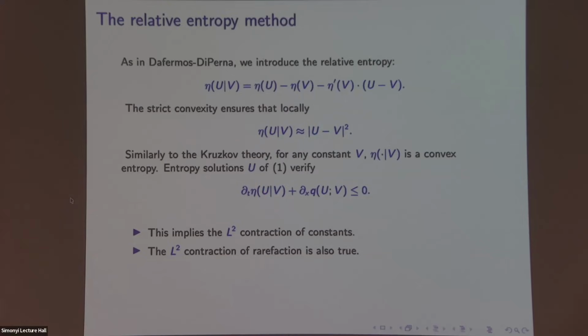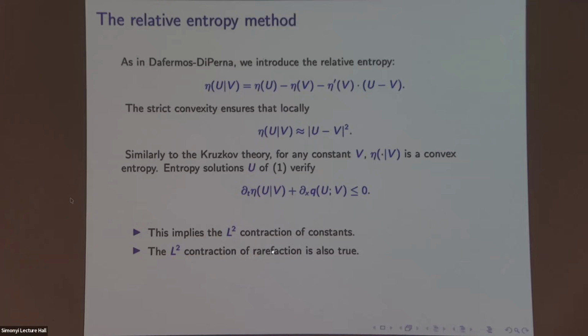So what you want is to compare to a BV solution. Those equations are local, because I'm still working on Euler. So I just need to understand what happens when I zoom in. If you zoom in on a BV function, either you're constant at the limit or you're a Riemann problem. So you need to understand rarefaction, shock, and constant states. You put them together and that should be done. So you look at constant, good, done.